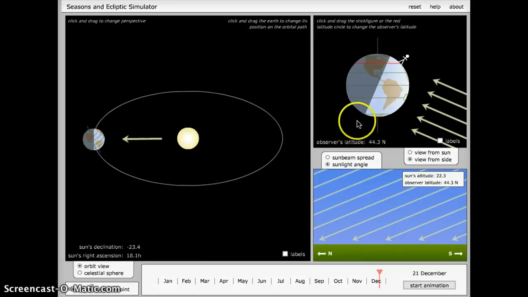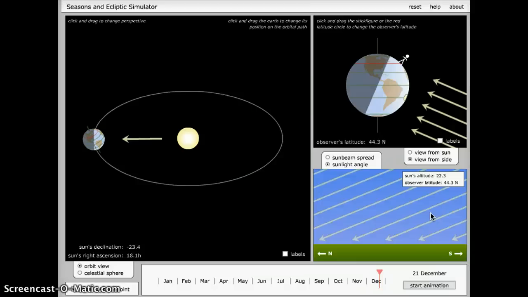So let's go back to our interactive here. We have our observer set at about 44 degrees north. That's about the latitude that Vermont's at. And if you look at this image, you can see this is the sunlight. These arrows represent incoming sunlight, and it's a pretty shallow angle. So the sun's altitude is only about 22 degrees, and this is during the winter. So the sun's relatively low in the sky for much of the time. If you think of a winter day, usually it feels like it's either kind of morning or afternoon because the sun never really gets that high.